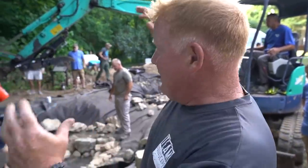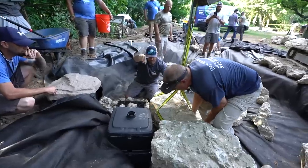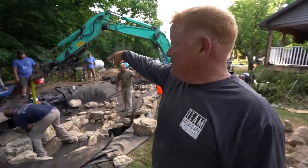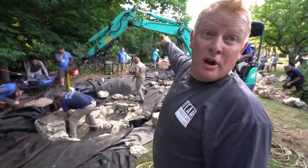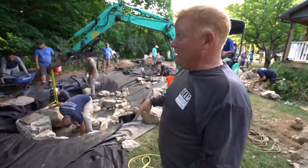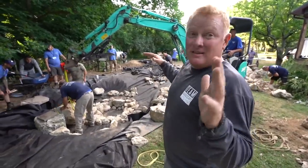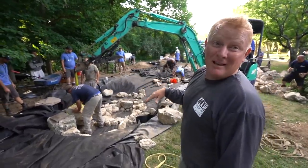This is my favorite part — seeing everybody just working together. We've got the guys from Meyers Landscape down here setting big boulders. Chris Wilson from Aquascape just finished hooking up the skimmer, and they're working on pumps after we get this rock set. Ed's over there working with a team getting the wetland done. Our goal is to get this pond rocked in by lunchtime, and I think we might hit that goal.